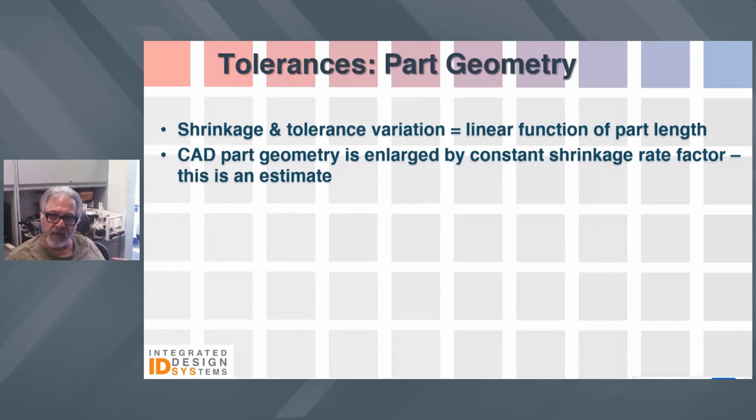when a tool maker is designing the mold, what they're doing is they're taking your CAD file and actually enlarging it by a certain percentage based on the shrinkage rate of the material. And this is an estimate, and it's a uniform enlargement of the product. So it might be anywhere from 0.05% to 0.5% or even 1%, depending on the material shrinkage. And so this is a guess. And what can happen is certain areas of the part may shrink based on the allowance that the tool maker has allowed, or they may shrink less or more, and that's why you get your tolerance variation.